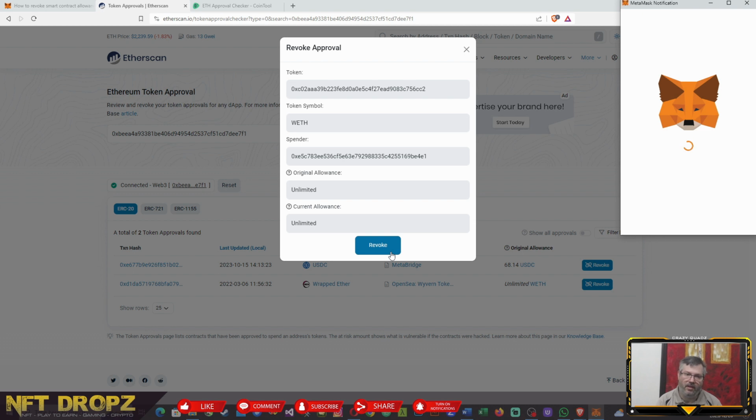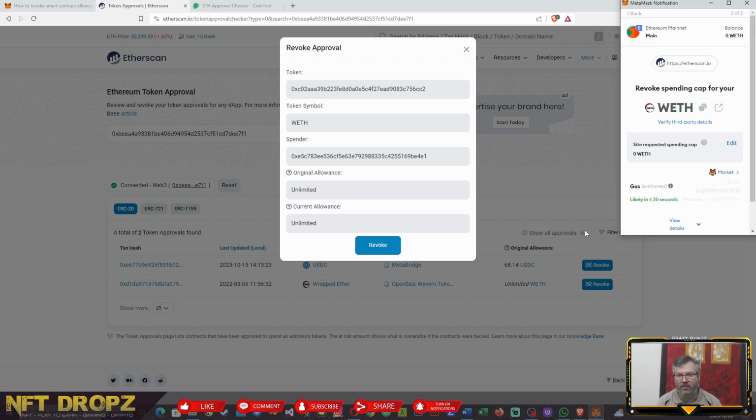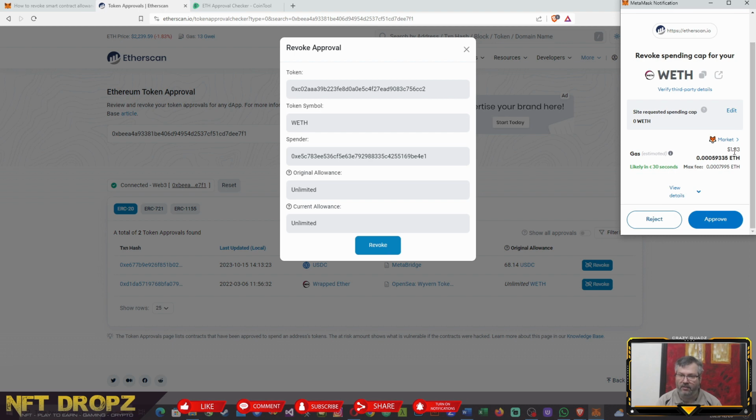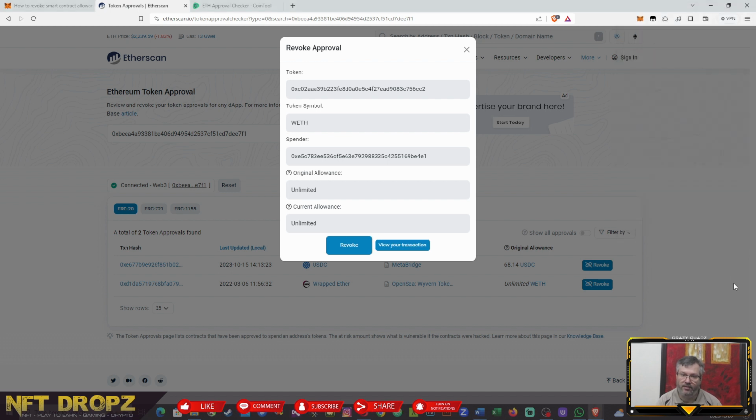Now keep in mind, every time you revoke, there will be a gas fee. At the moment, gas fees are a little bit high, but you can note that this is something that you can just do.